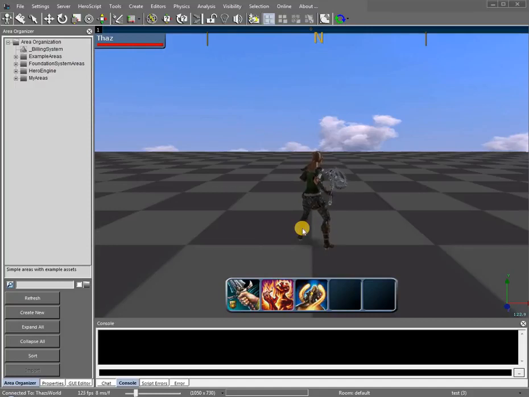Today we're going to make the character selection system.